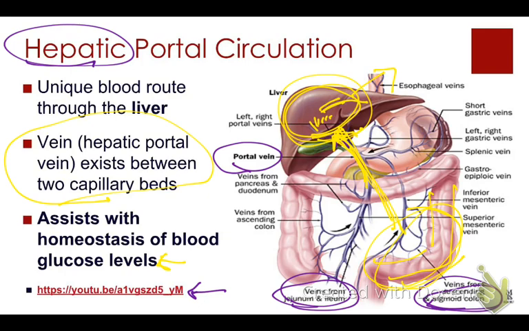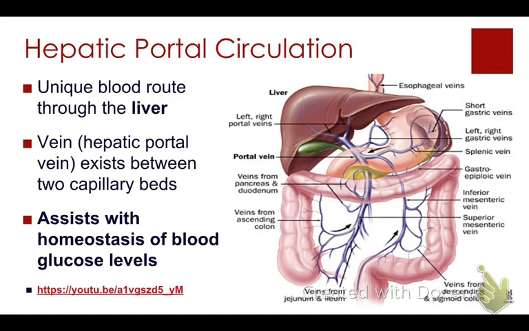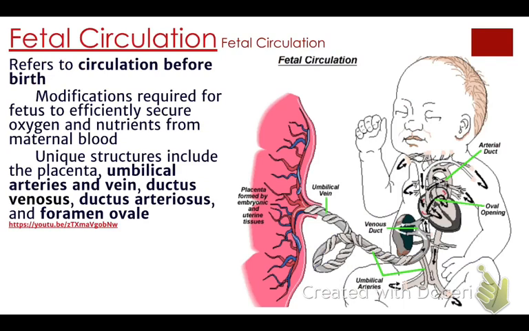Any excess glucose that remains in the bloodstream and goes to the liver, if it isn't being used, is going to be stored as glycogen, which is animal starch, by the liver. And so this is how your liver helps to maintain blood sugar and therefore homeostasis. Also, by cleaning your blood and detoxifying certain substances, you're maintaining homeostasis. So I strongly urge you to watch the video because it's interesting and it helps you to understand it a lot better. So that's hepatic portal circulation.